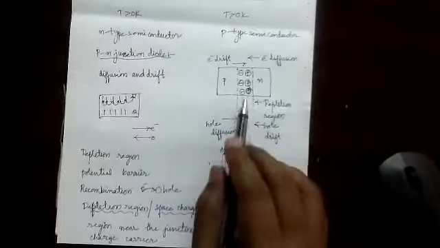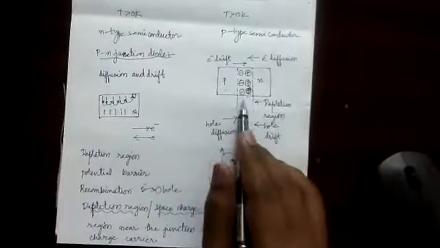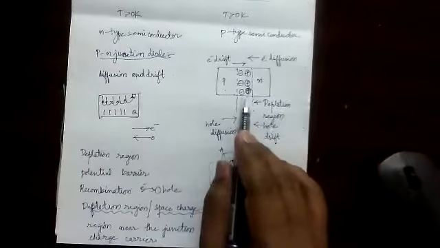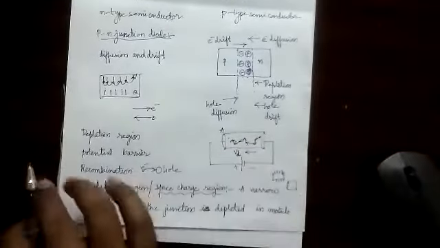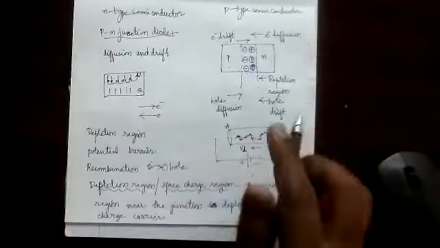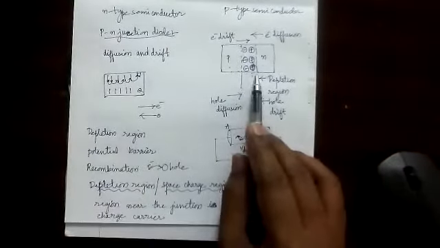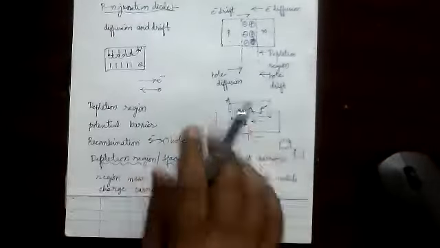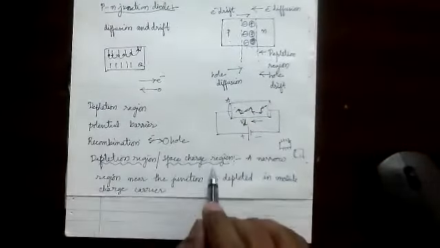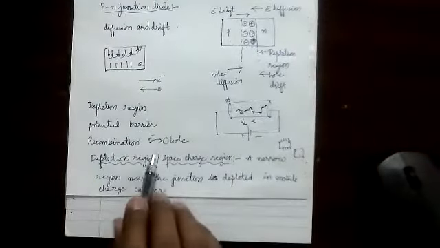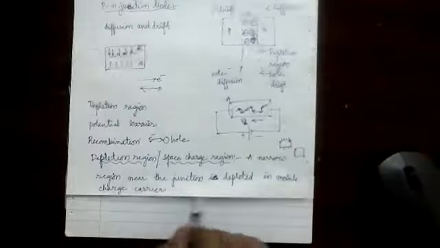The same thing here: when you attach them, they are ready to move, but you need to apply some potential difference so that the electrons will start moving or recombination will take place. Even without applying any potential difference, a small recombination will take place here. That region is known as the depletion region or space charge region, and also as the potential barrier. It has a small potential. Now, what is recombination? An electron will go and sit in the place of a hole. That is said to be recombination.